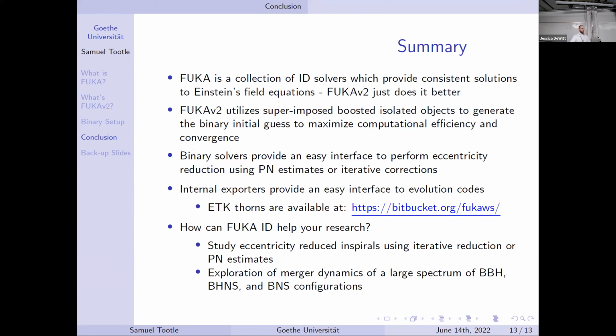All these efficiencies come from building the initial setup in a more appropriate manner, and obviously computing isolated solutions is much faster than doing, I would say, expensive iterative steps in the binary space itself. It does this by using the superimposed boosted solutions. You can do the eccentricity reductions, and more importantly, for anybody interested to try this out, you can see our workspace or talk to me if you have a different evolution code that you would like to get this to work. Thank you.